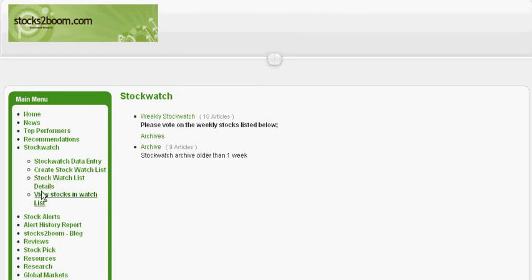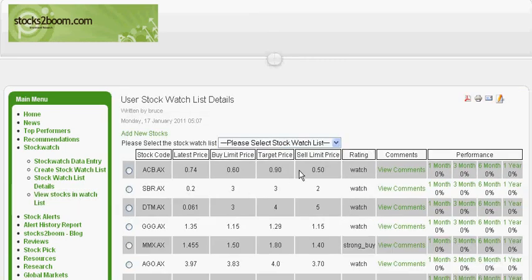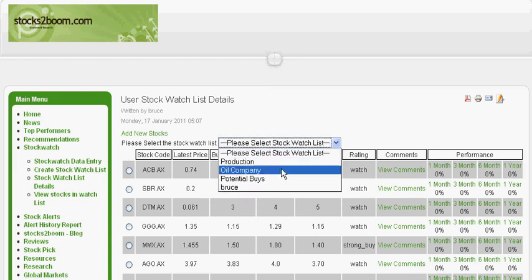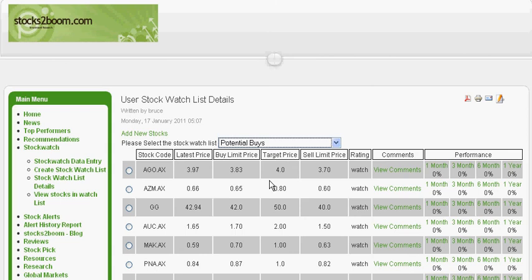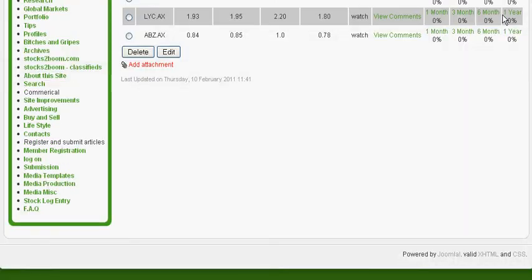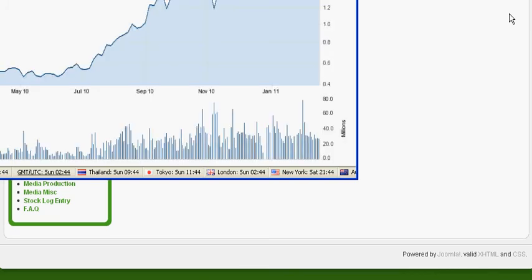So let's have a look, just basically what that might look like in real life. Let me select particular stocks of interest, potential buys. These are the potential ones I'm interested in. I can therefore go in and say, oh well, I want to have a look at that particular stock. Let's have a look at a chart for that. And it's just gone off the screen here a little bit, but we can see that we get a chart for that as well.